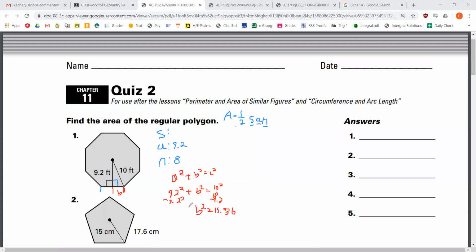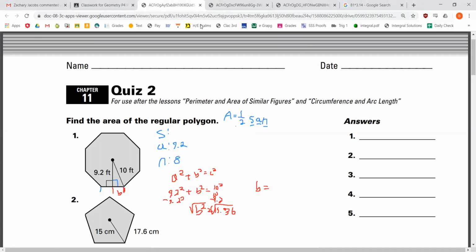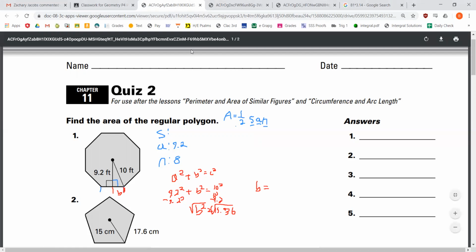Square both sides. Squaring will make it bigger again. So what's the opposite of squaring? The square root, yeah. That's what it's called. It's called square root, just to make sure, okay? So we're going to have to find the square root of 15.36. So in Google, I think you could just put the answer. Do that. So I got 3 point all this. I'm just going to round it to 3.92. Let's go to 2 decimal points. So 3.92.